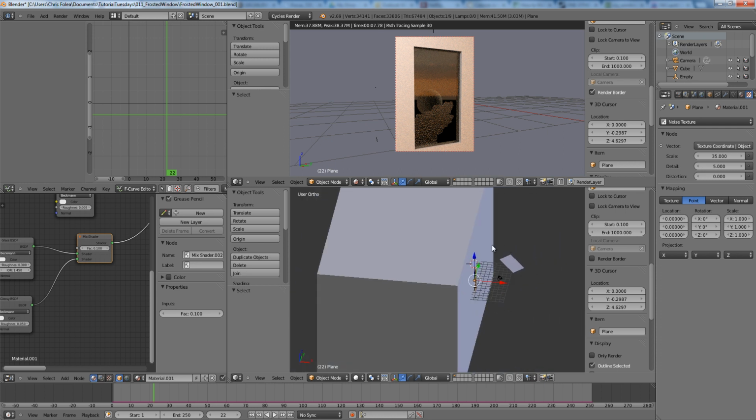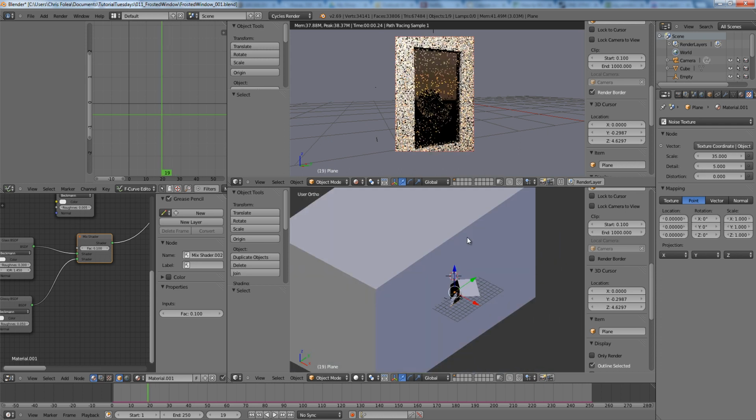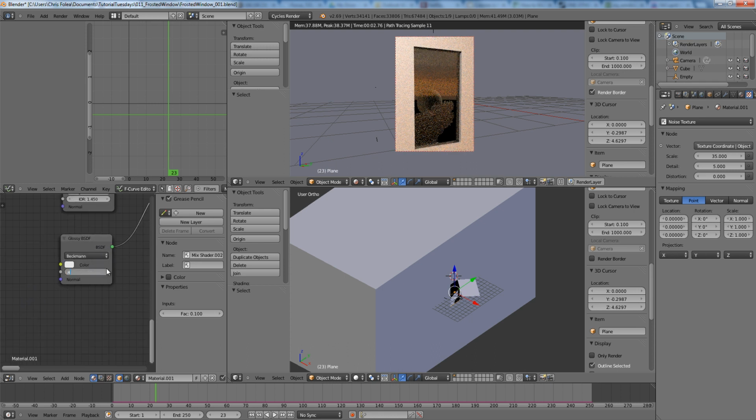So then if you go back and forth in the animation, you can actually see it growing upwards, which is pretty neat. The window is frosting over. Maybe we actually want this to be like 0.4 or something to make it look like real frosted glass, which really has so many tiny microscopic divots in it that the specular highlight is pretty wide on ice. So we have this window that is totally frosting over.